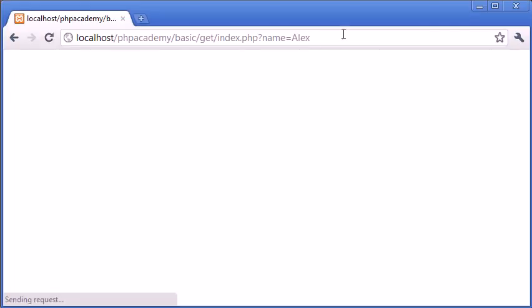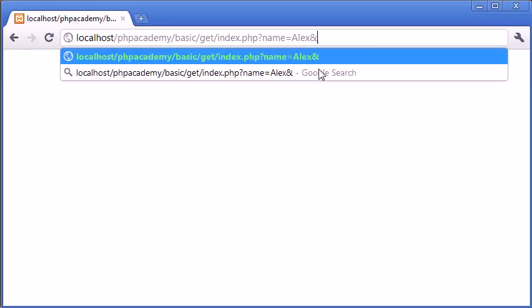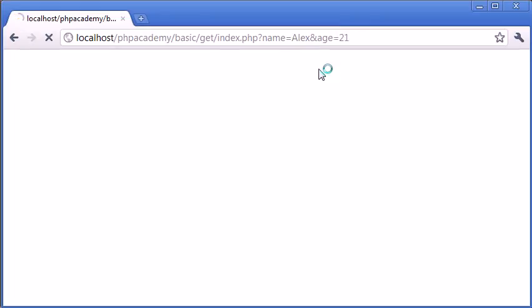Okay, now what I've actually done is I've passed a key called name with the value Alex to this page. So I'm passing data to this page using the notation with a question mark, then the variable name, and then equaling, so you're assigning a value of Alex to this. You can also then use an ampersand symbol to apply other variables, and so on. Okay, so for now I'm just using name equals Alex and age equals 21. Now this is the get associative array that's passed through a URL.